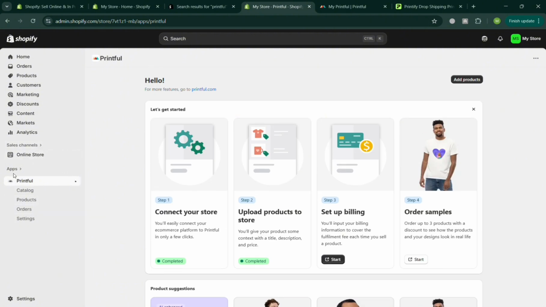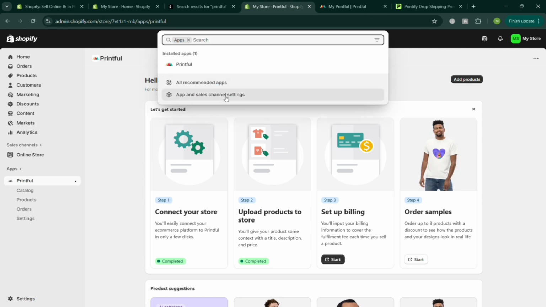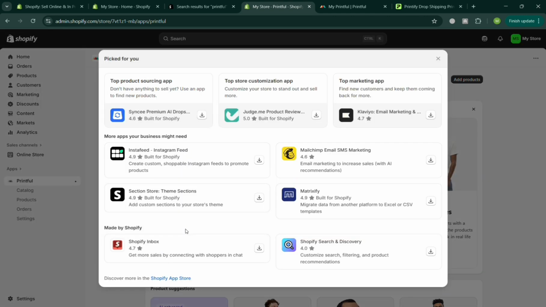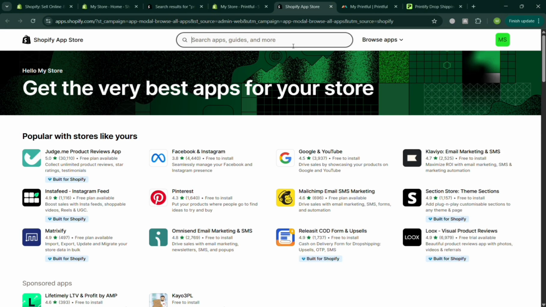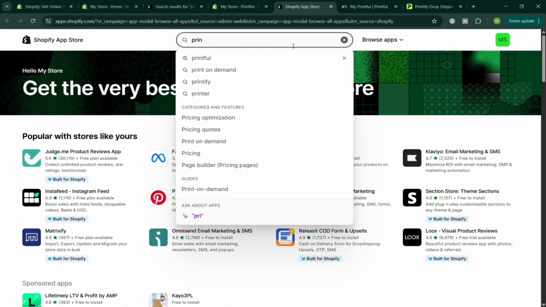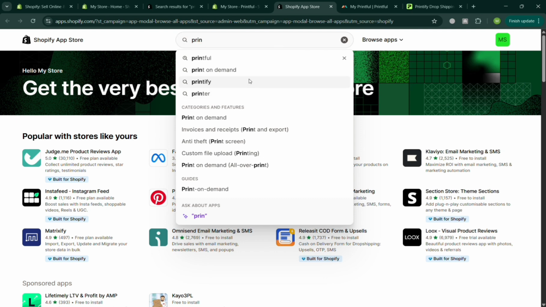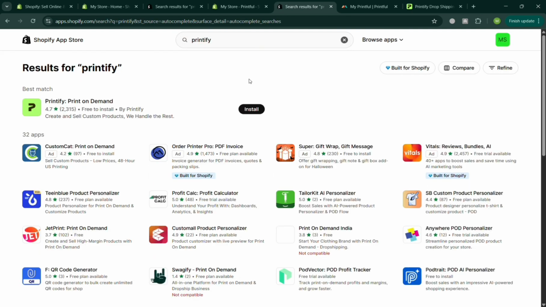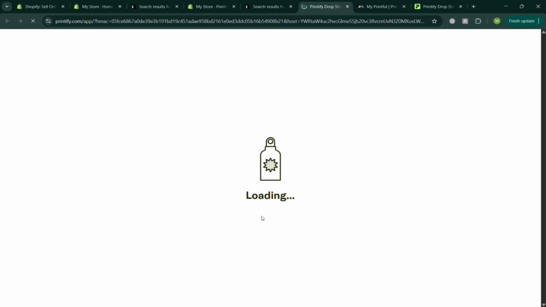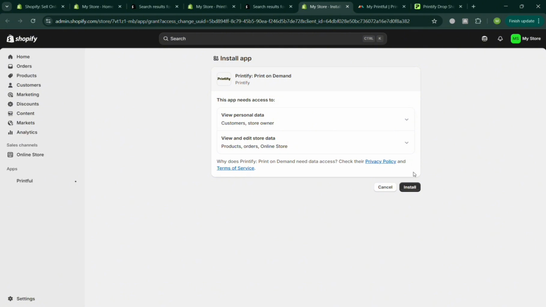And now the next thing you need to do is add Printify. So just go to all recommended apps and click Shopify App Store on this pop-up window. Just do the same process, but at this point, go to the search bar and search for the app Printify. By clicking on it, it will show you the result, and click install. You'll automatically be directed again to the next stage, where you simply sign in to your account on Printify. However, from here, it will show you what it looks like. Click the install button to proceed.